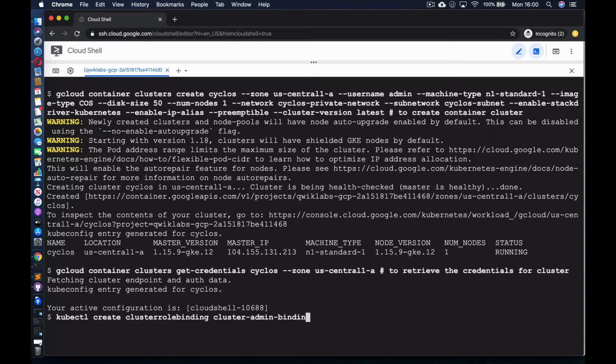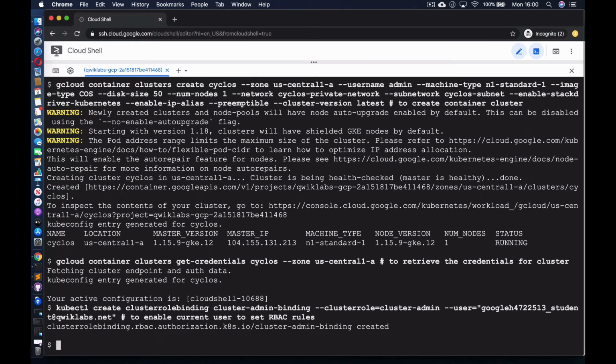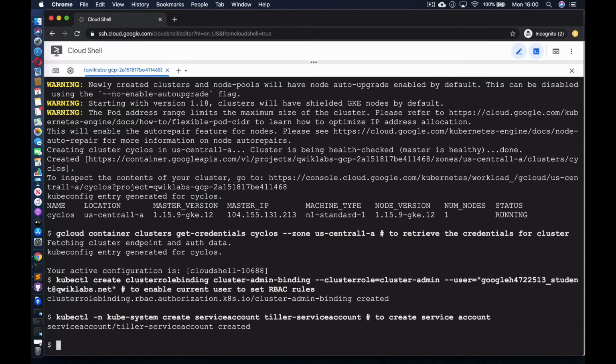Let's grant administrative privileges to the current logged-in user. Let's create a service account for Tiller. Let's grant the Tiller service account administrative privileges on the cluster.